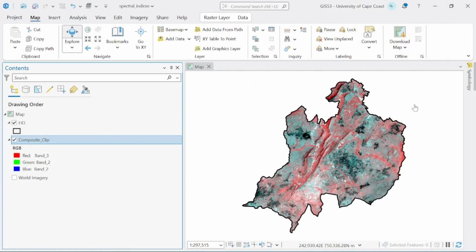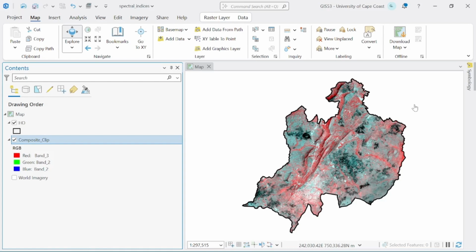In today's video, I will show you how you can create a simple layout for your map. After your analysis and after getting your map, you can do a simple layout to put your grid, your north arrow, your scale bar and everything on your map to make it complete, and then export it. Today's video will cover how to do it and how to export it as PDF, JPEG or PNG. So let's quickly get into it.